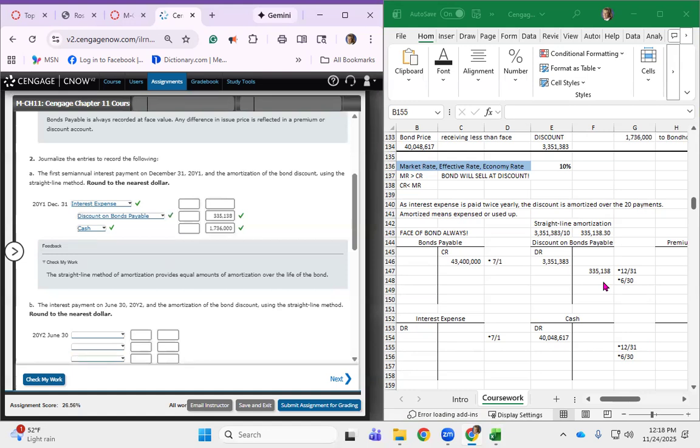No. Sorry. So now, here's why you don't solve for the interest. You wait to see what this is going to be and what this is going to be. And when we have a premium, we will put it on the other side. So let's add these up. And then now we're actually paying more interest expense than the payment that we made. So whatever you do, solve for interest expense last, because this took me a long time to understand. And it's still not clicking.